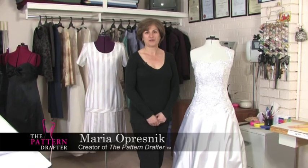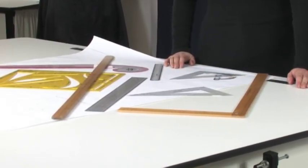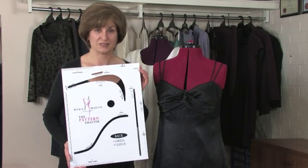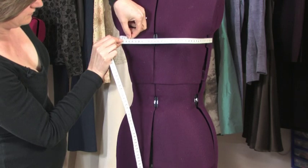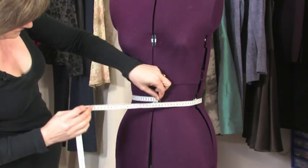Hi, I'm Maria Opresnik and I'm a professional dressmaker, pattern drafter and designer. In the past, dressmakers have had to use a number of different rulers to create their patterns. The pattern drafter has all your rulers built into one. You simply follow the step-by-step instructions, starting with how to take your basic measurements.